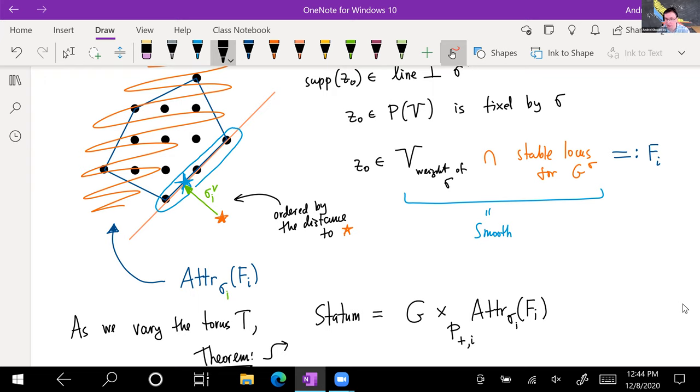And second, this was for some fixed one parameter subgroup, but now we have to take this for one parameter subgroup and rotate it around. That's exactly what this object here is responsible for: it rotates sigma I around, so to speak, because these one parameter subgroups are not universal up to conjugation by G. So we have to take them all around. Instead of being just an attractive manifold, you first take the attractive manifold, you throw out unstable points with respect to some smaller subgroup, and then you take an orbit of that with respect to some bigger group. That makes sense?